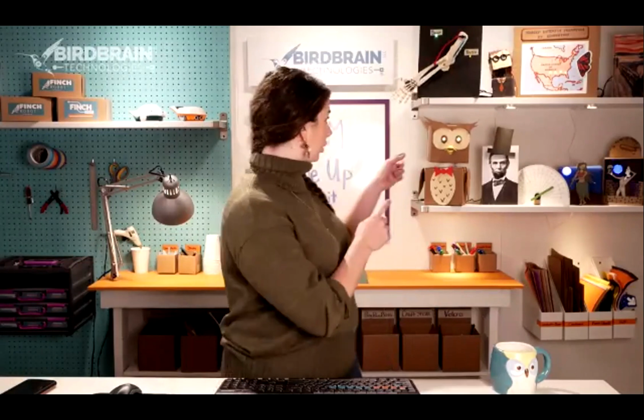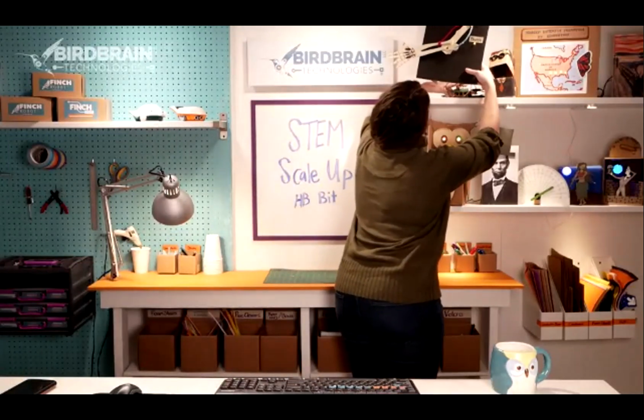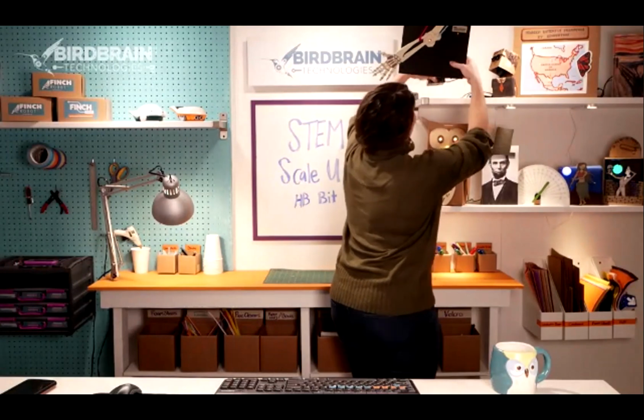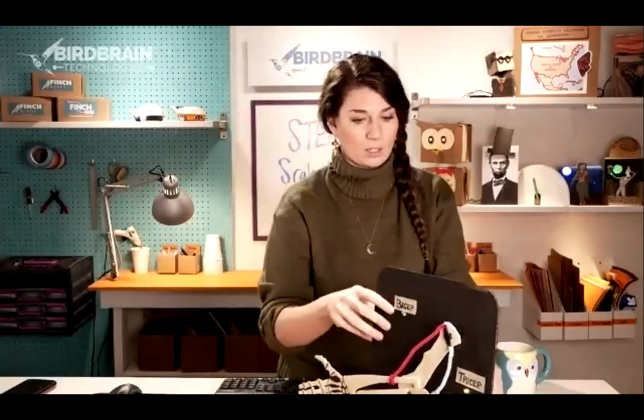But just to look a little bit more in depth to showcase some of the projects that you can find on that page, I wanted to show you a couple of them. So this one here is a muscles and bones project that we got from a science teacher just outside Pittsburgh.